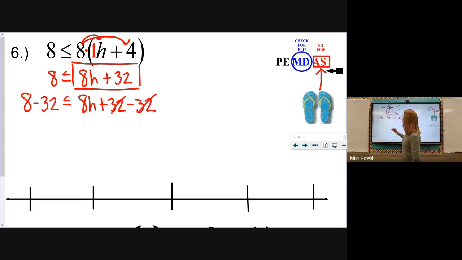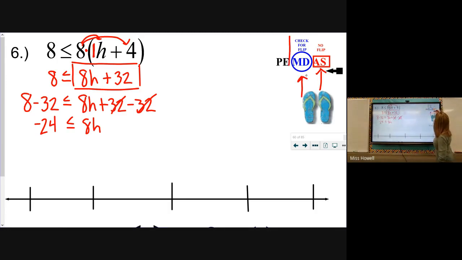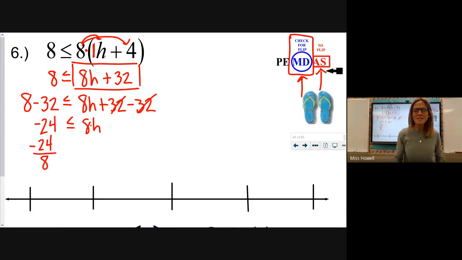All right, they're going to cancel over here on our side with 8h. Over there, 8 minus 32. Combine those like terms, we'll have a negative 24. All right, our next inverse operation is going to be our multiply and divide step where I have to check to see if it's a flip, no flip problem. So in this case, we need to remove a times by 8, which is going to mean I take both expressions and I'm going to divide them by 8. Since the number I'm dividing by is positive 8, no flip. This is going to stay as less than or equal to.